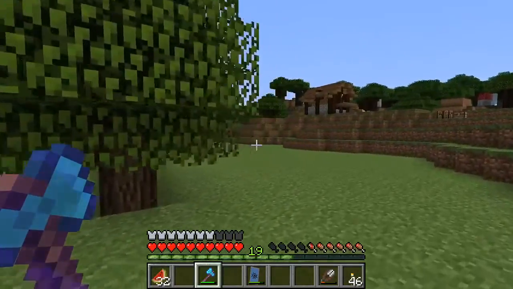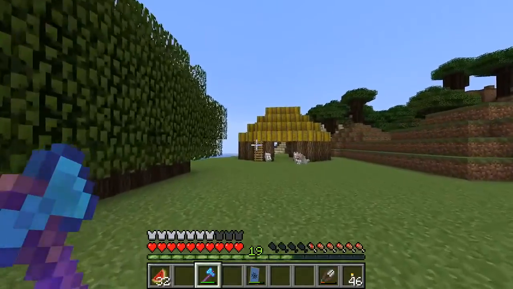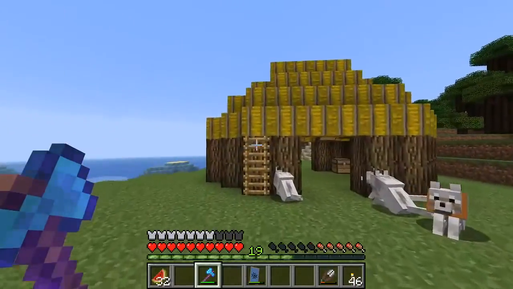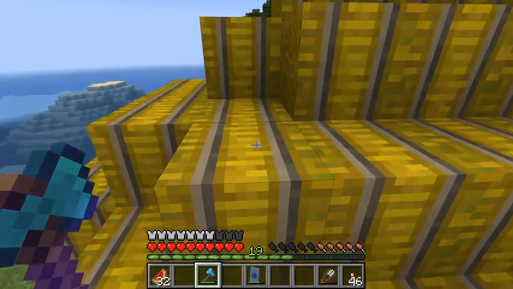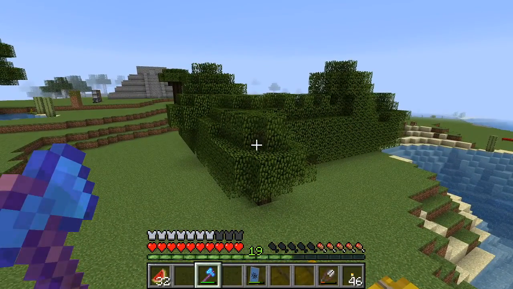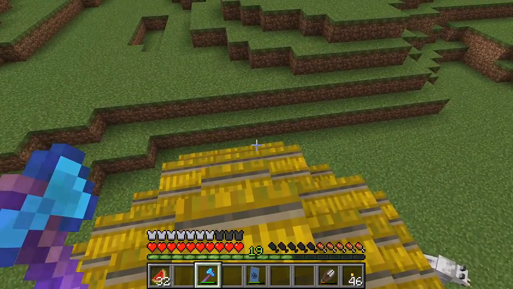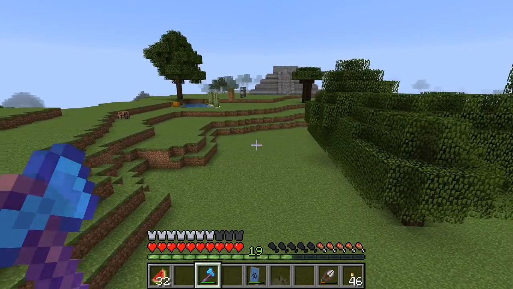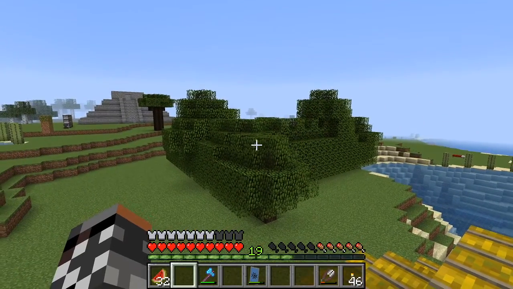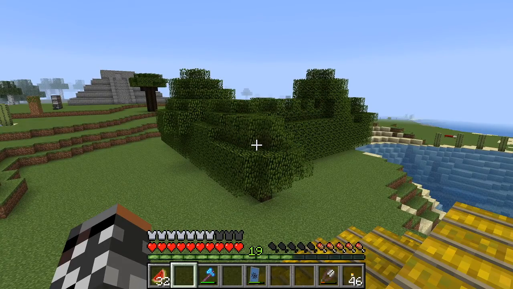The resource pack I'm using for this 1.9 pre-release is actually made by YouTuber B000100. If you don't know who he is, I encourage you to check him out. He's a pretty cool Minecraft YouTuber. If you're a fan of the Hermitcraft series, he was actually one of the original Hermits. But enough little side advertising. Let me go ahead and get the wood, and I'll see you guys in a moment.